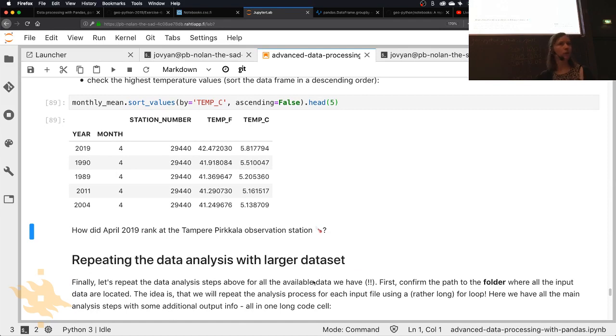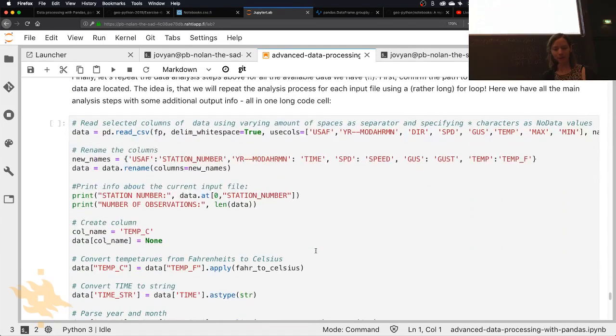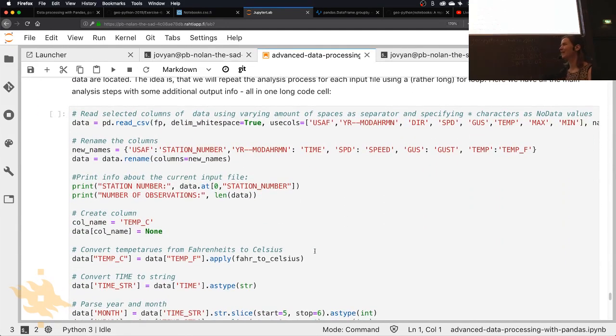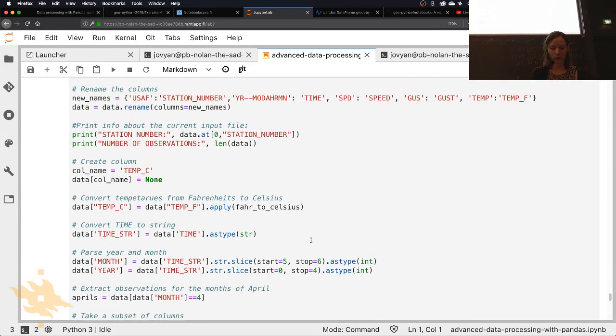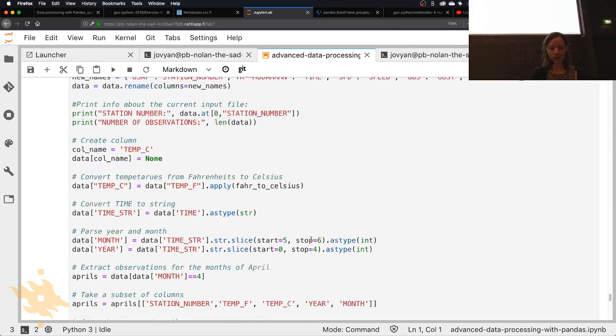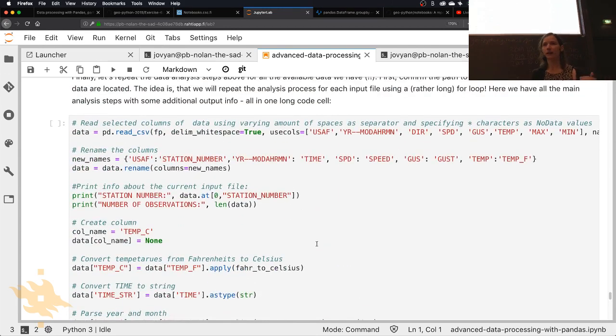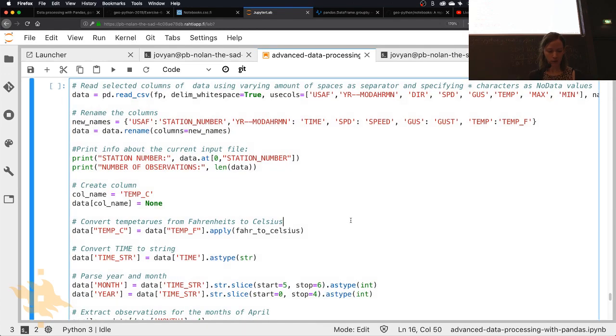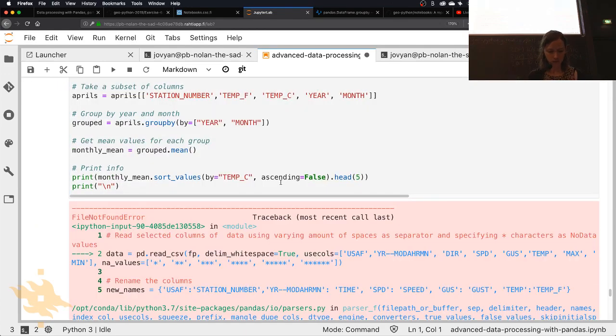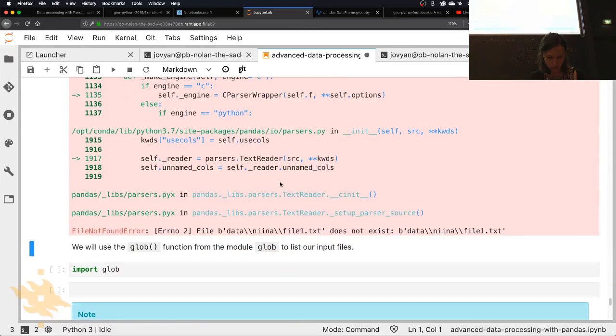Okay, so we are almost at the end, except that we have a big bunch of code in the following code cells. So just to remind you about what we did, we have put all these different steps into one code cell. Often these types of things you might write in a script file and just run everything at once. So now if you just run that thing, we'll get some errors.